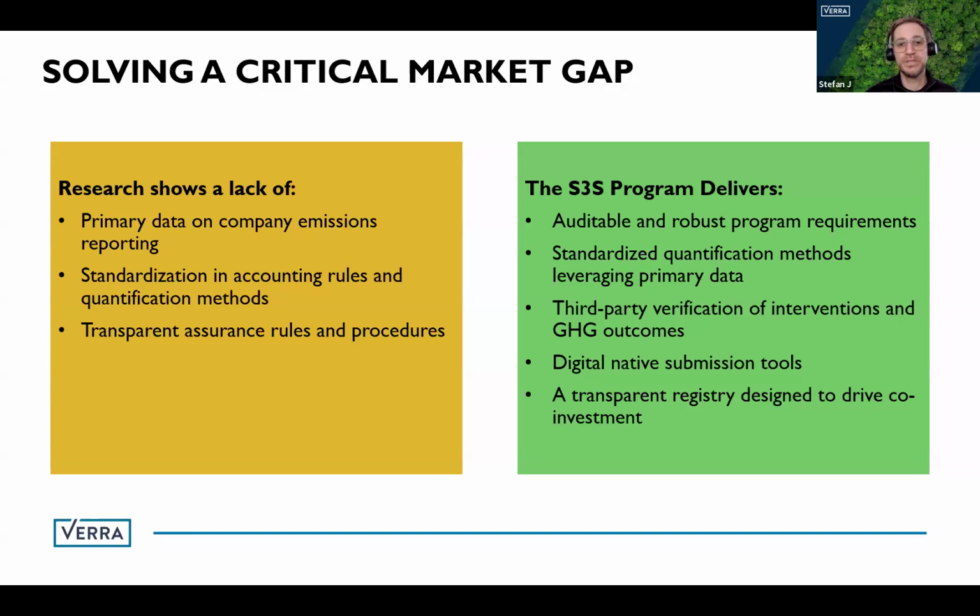We think this is a really important advance in the space to streamline and make project and intervention submission more efficient through a fully digital suite of tools. And lastly, there will be a transparent registry that will enable co-investment in Scope 3 interventions.